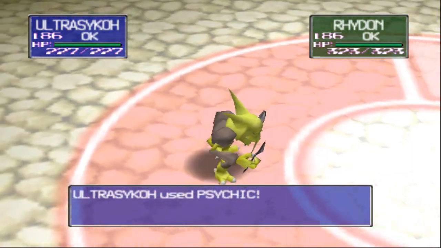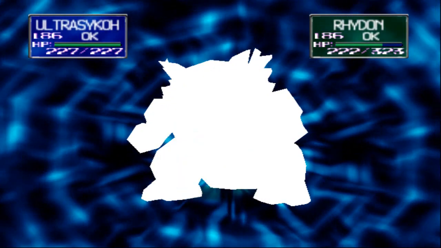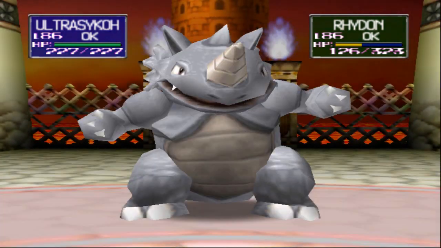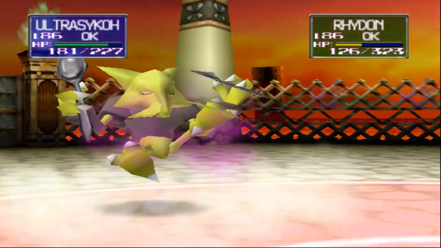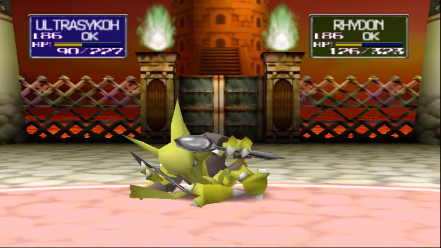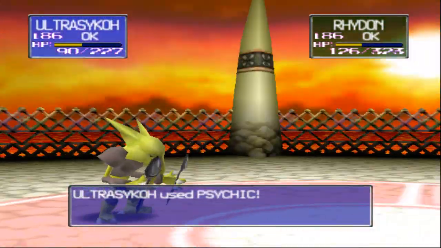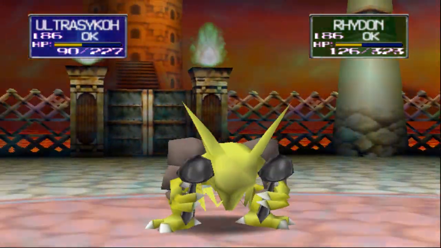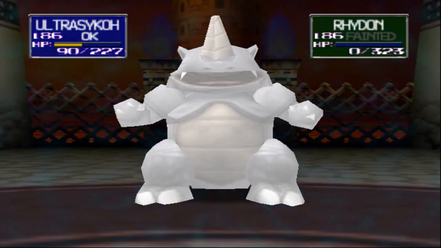And, well, Rhydon, of course, has a huge or high defense right here. More than likely, he came out with this Rock-type Pokemon just to mess with us. And there it is, Psychic Attack. Nearly takes him out right here. And here comes a Body Slam. Why are you trying to paralyze me? Yeah, or take out my Ultra Scykoh, which is very weak on the physical defense. So let's go ahead and finish this Rhydon right here. Let's go. What now? Psychic Attack for the win. Say goodbye to Rhydon.